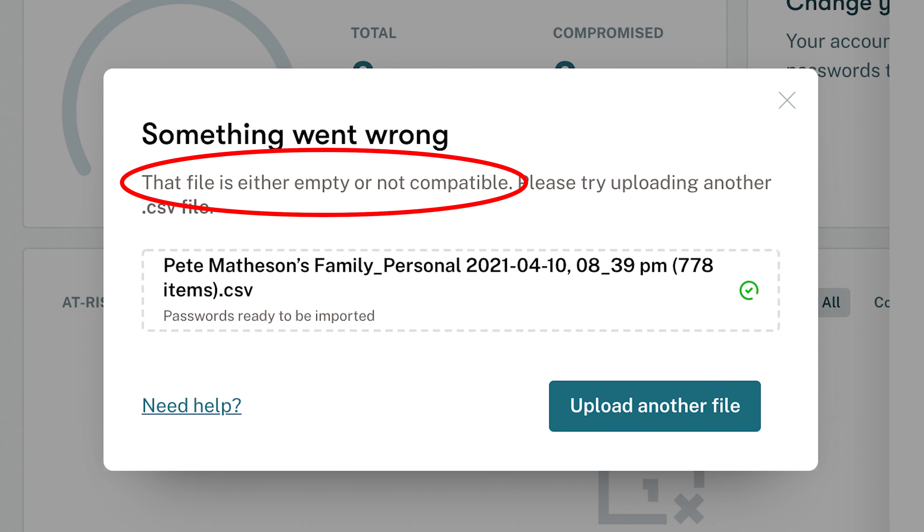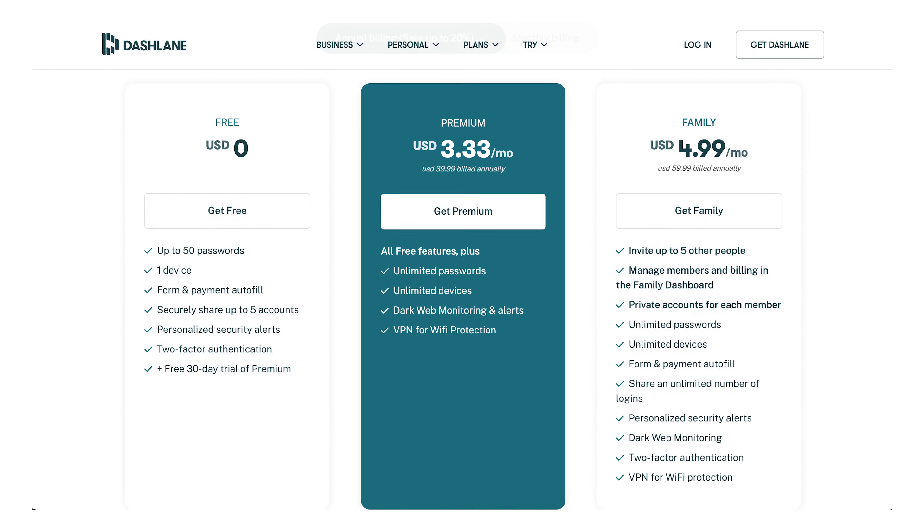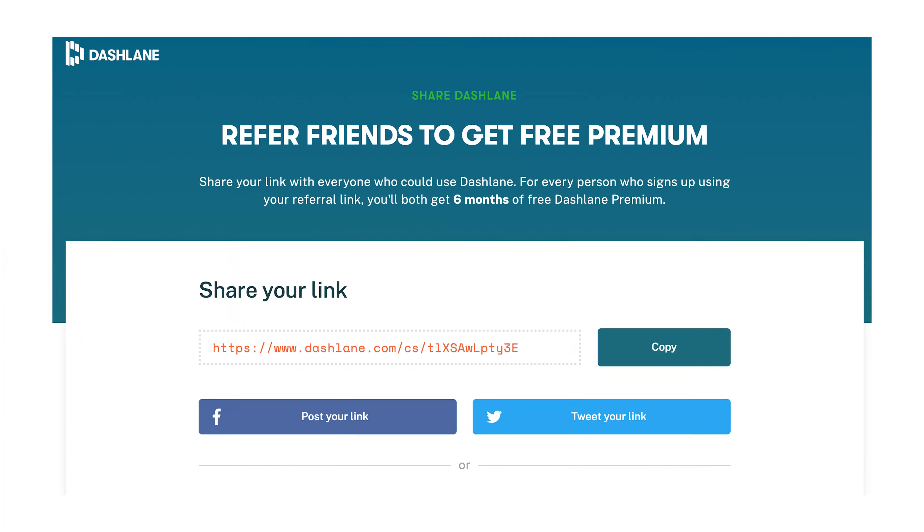I didn't want to review the desktop app since it's already being discontinued, but I wanted to find out what features are missing. The desktop app crashed when I tried to import passwords from 1Password. Trying to import in the web browser only accepts CSV, and even that failed — even using their own template from their own website. Overall, it's just not a good time to be reviewing Dashlane. I think it's best to come back later in the year once they've fully converted to browser-only. The pricing did offer six months free with a referral link, which feels like a bit of a desperate attempt to get customers to sign up and get their data locked in.